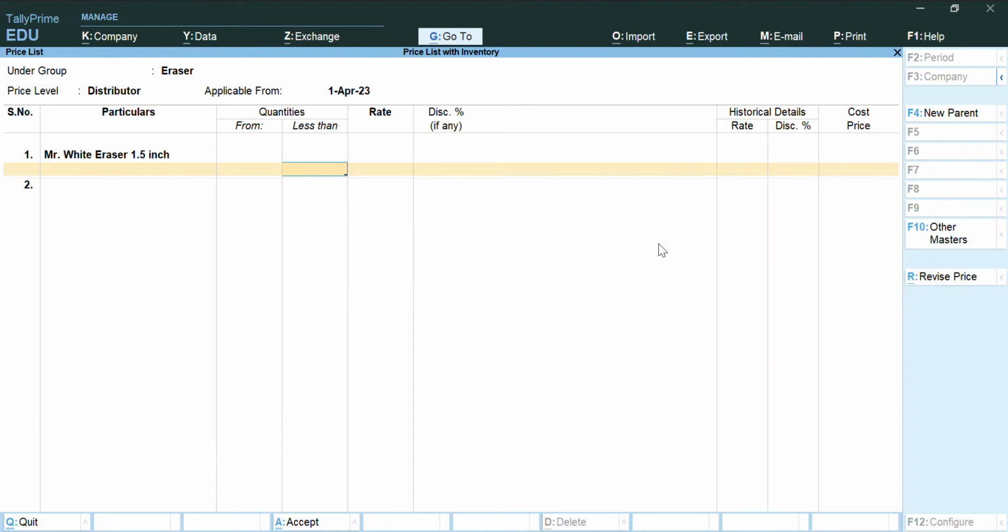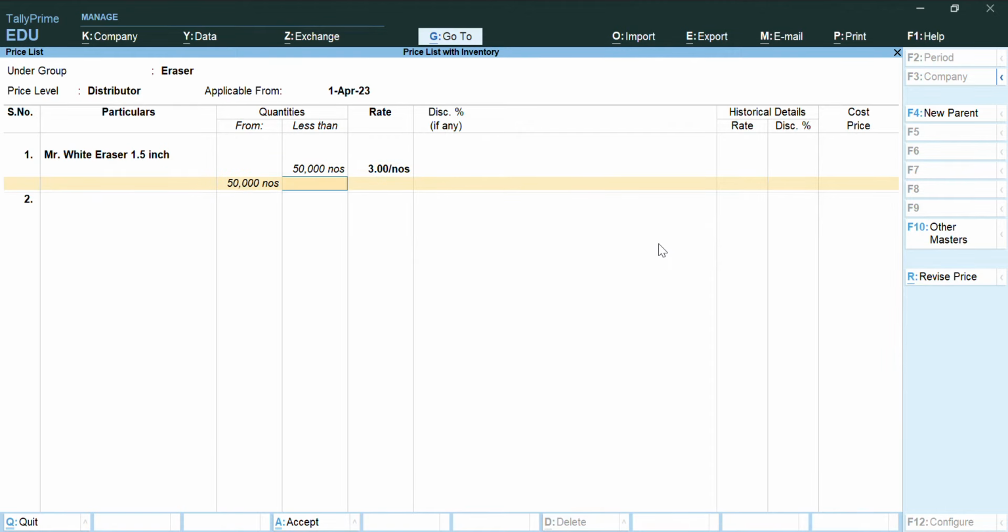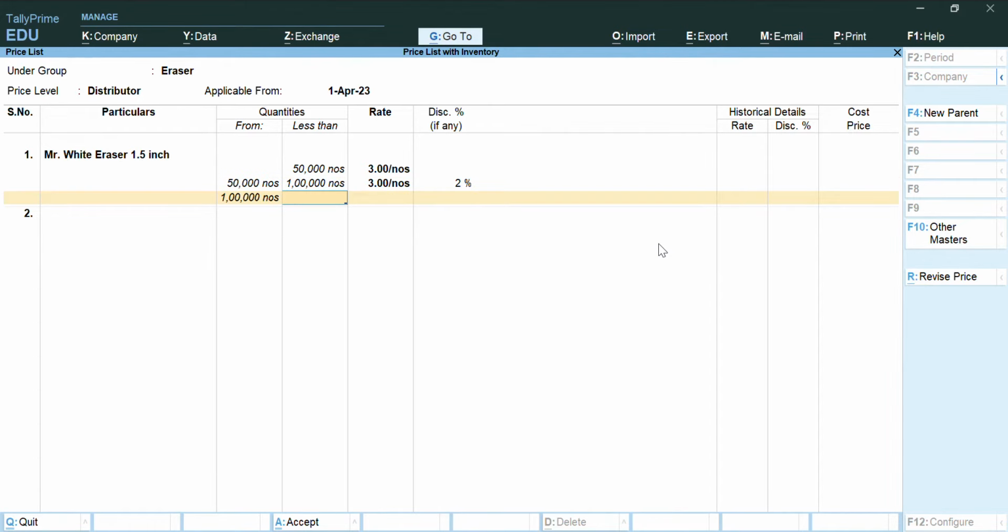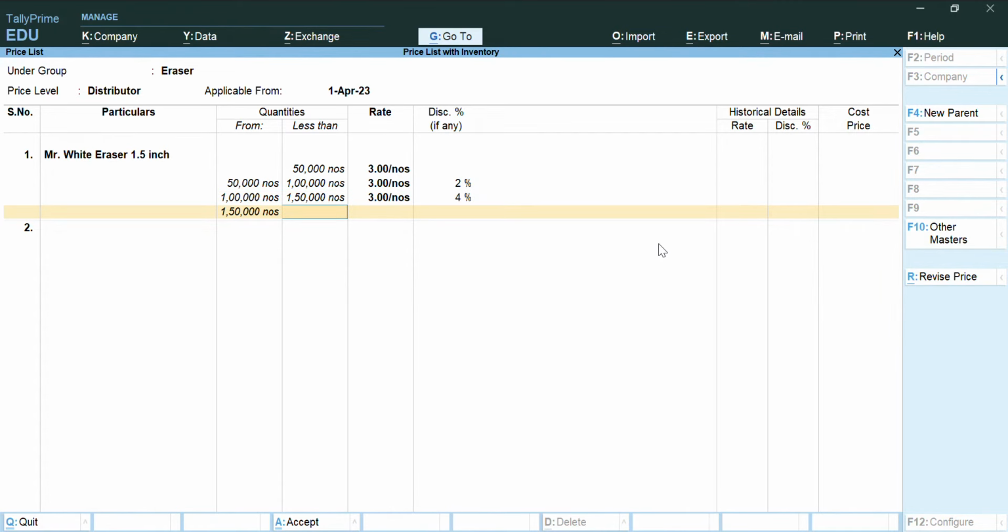After that, it will give you various slab rates. In the question, you have 3 slab rates. Less than 50,000, the rate is ₹3, and there is no discount below 50,000 units. Then 50,000 to 1 lakh, for the same rate you have 2% discount. 1 lakh to 1 lakh 50,000, for the same rate you have 4% discount.